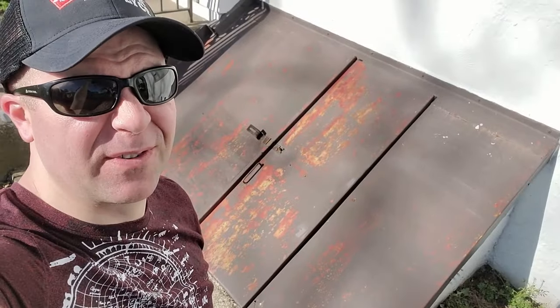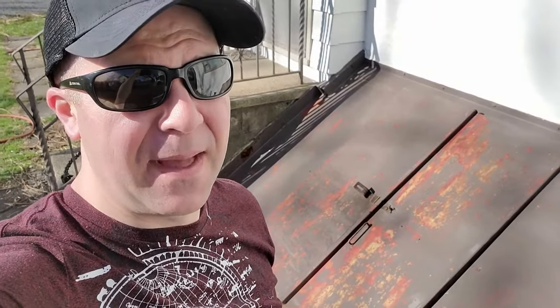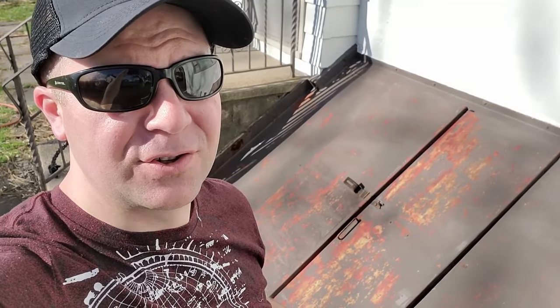Approximately 14 years ago, I painted these basement doors for the first time. It really helps me date how long we've been here, because they need it bad. And I've really put it off, and I shouldn't have. Let me show you this right here.